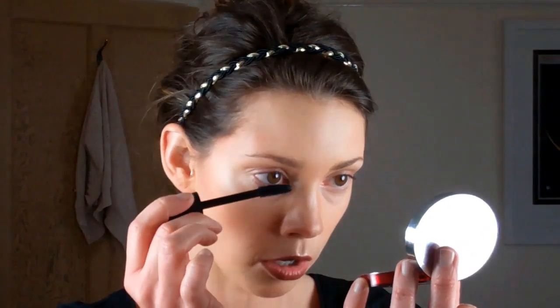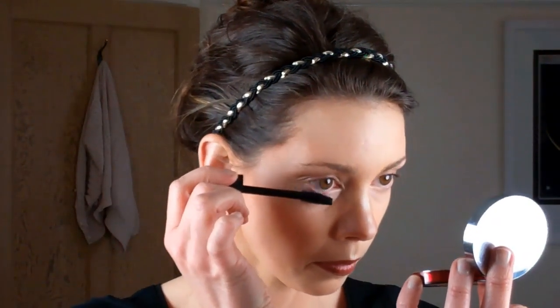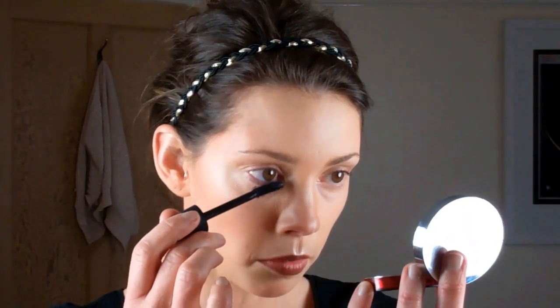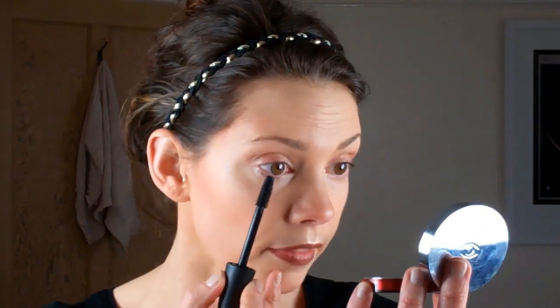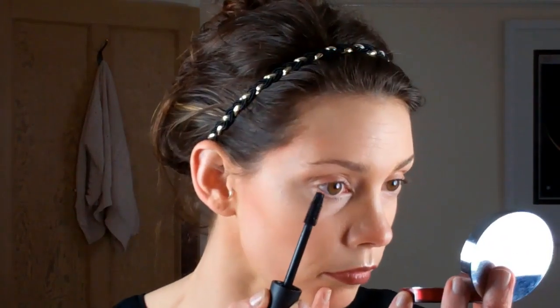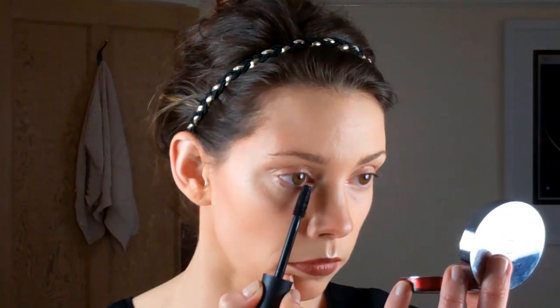I'm just running it along, really starting at the root and working down. I also sometimes do this, and you can really get in there. It's slightly easier with a smaller brush. This one's pretty big. Going on to the second. Now my bottom lashes are finished, I'm going to go on and do the top ones.